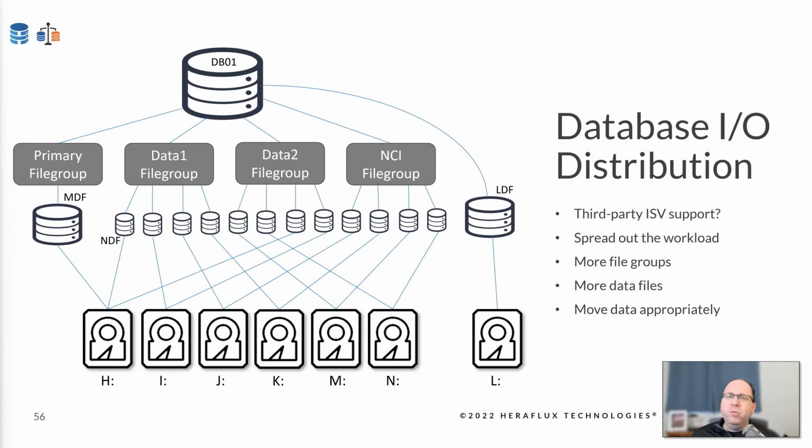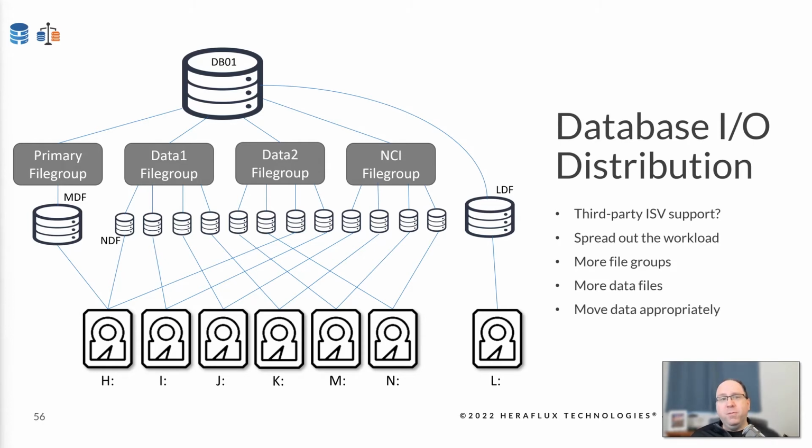So a file group inside a database is just a logical container of one or more virtual database files. And that allows it to concentrate in one if you just have one, or it can kind of round robin between them. I want to see more file groups, and each file group by default has one. I want to see more than one data file in there. We do this for the TempDB database by default, and we have for decades. Why not do this with your user databases as well?